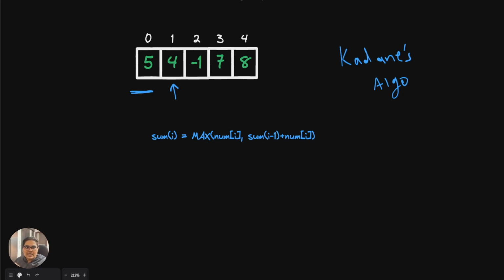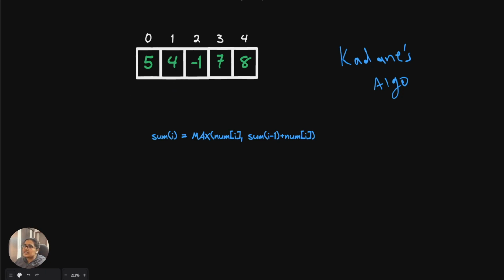So this number basically decides whether I can join the previous sum or am I better on my own. So this is the definition of a sum at a number. Now if we find sum at every point, and pick the maximum of that, that is nothing but the maximum sum subarray.